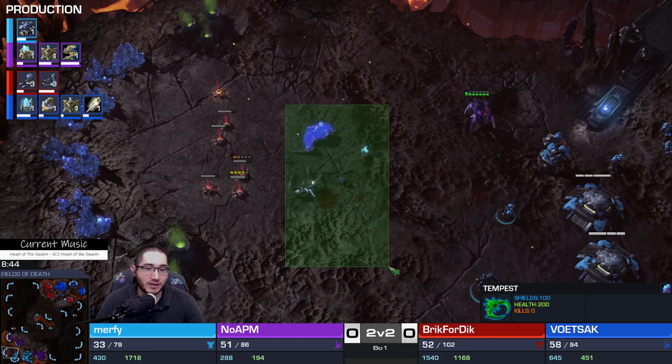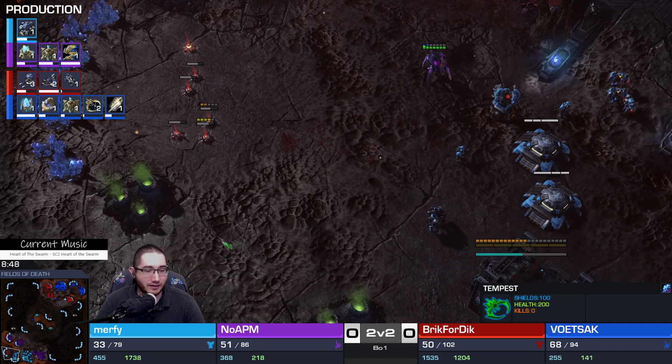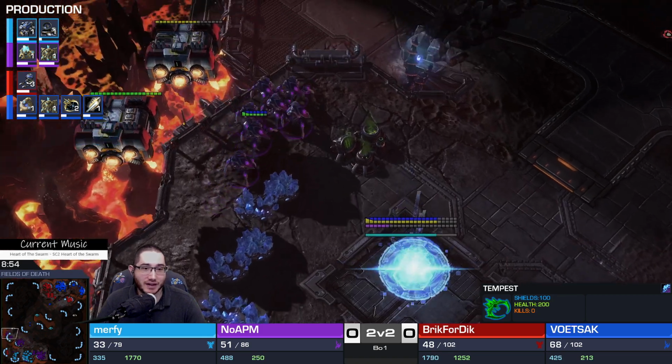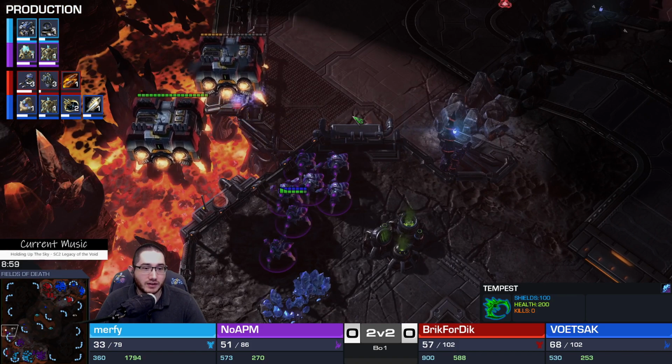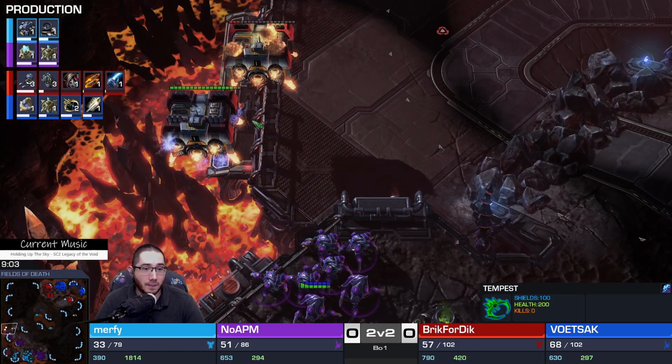Now, this is a red scan. This was Brick scanning. Oh, for the Observer. The Observer was killed. Magnificent. No APM, putting that APM to good use, gonna damage one of the factories, actually get it burning too.